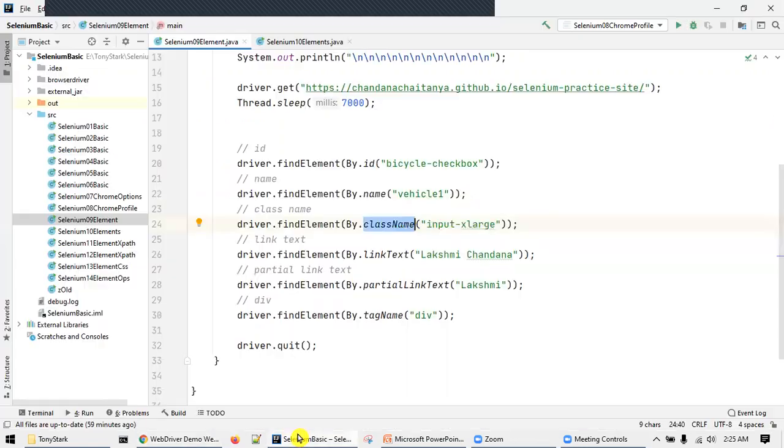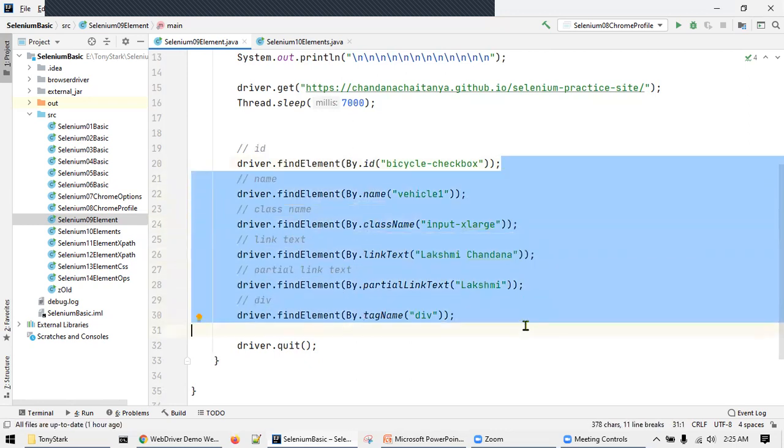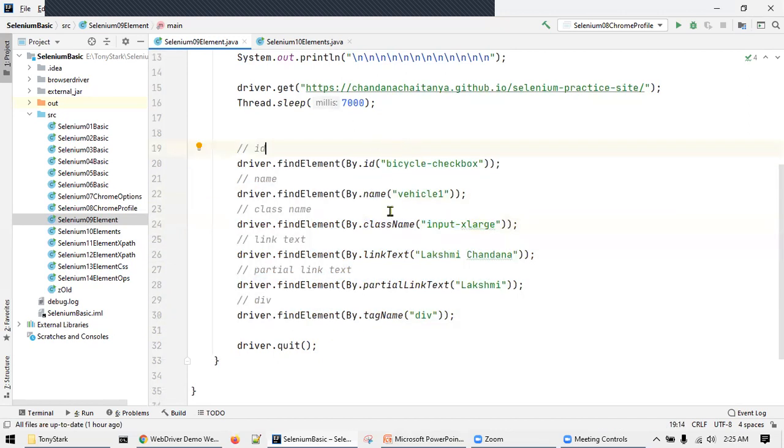So that is how we will find it, by class name and input-xlarge. If you know an element by any particular attribute, you can use whatever you want. But typically this is the hierarchy which is followed, and which is kind of a standard: go for the element having the basic attribute, and that's how it will be easy to find.